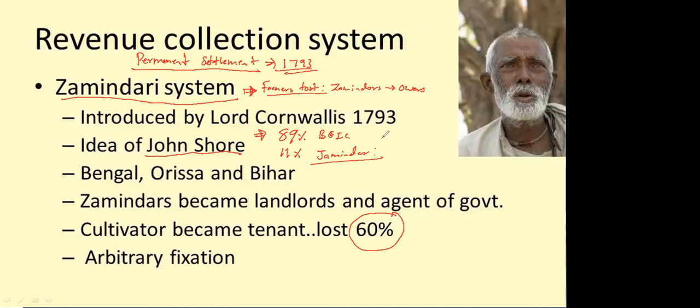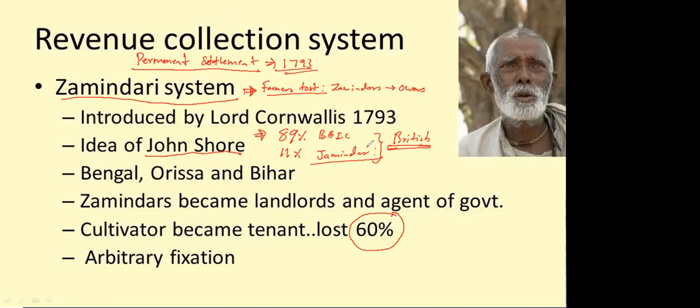So the zamindars came into existence through this Permanent Settlement Act, which brought a class of wealthy, privileged people, and they owed their existence to the British only. The British brought it in for their own good, not for the sake of the people. And these zamindars had their own interests. They were also very much interested in gaining from this position as a landlord. But ultimately, they also got disillusioned by the British attitude.